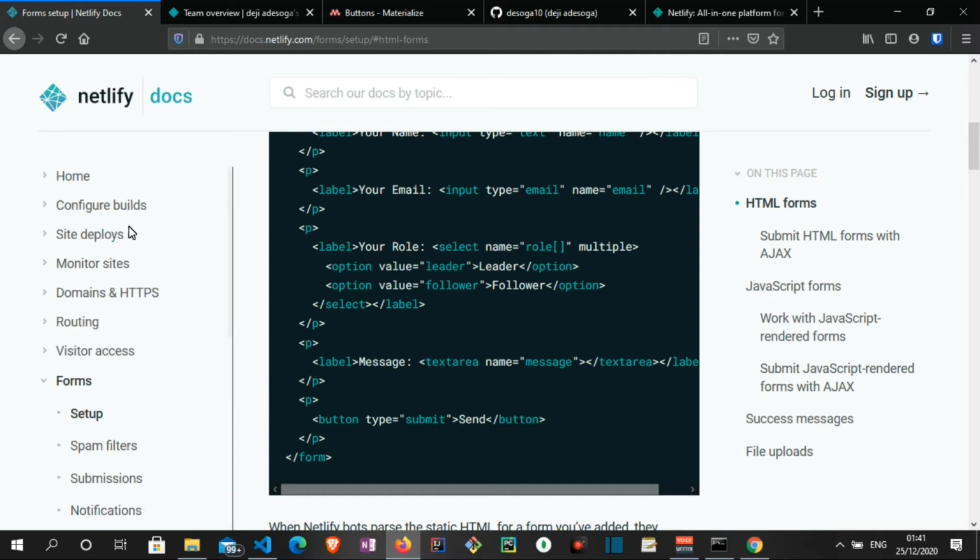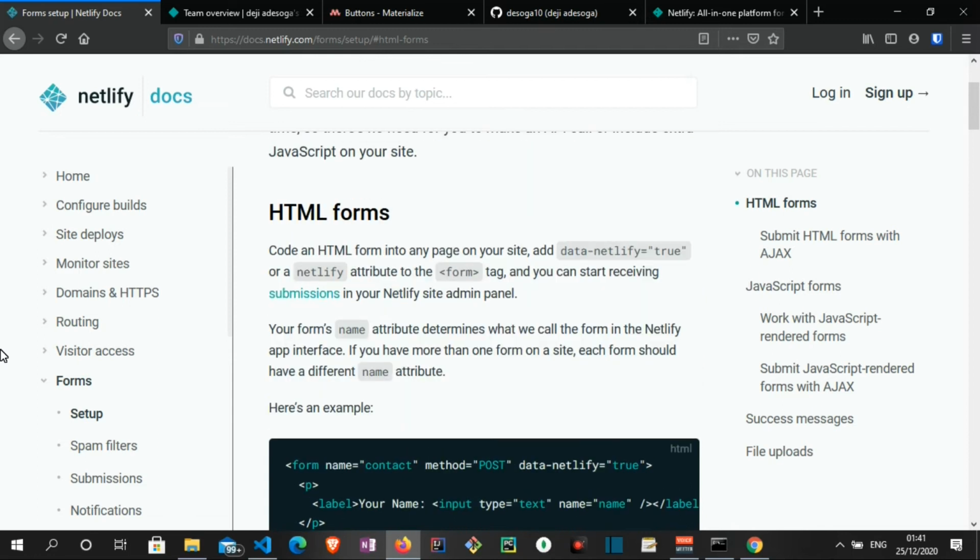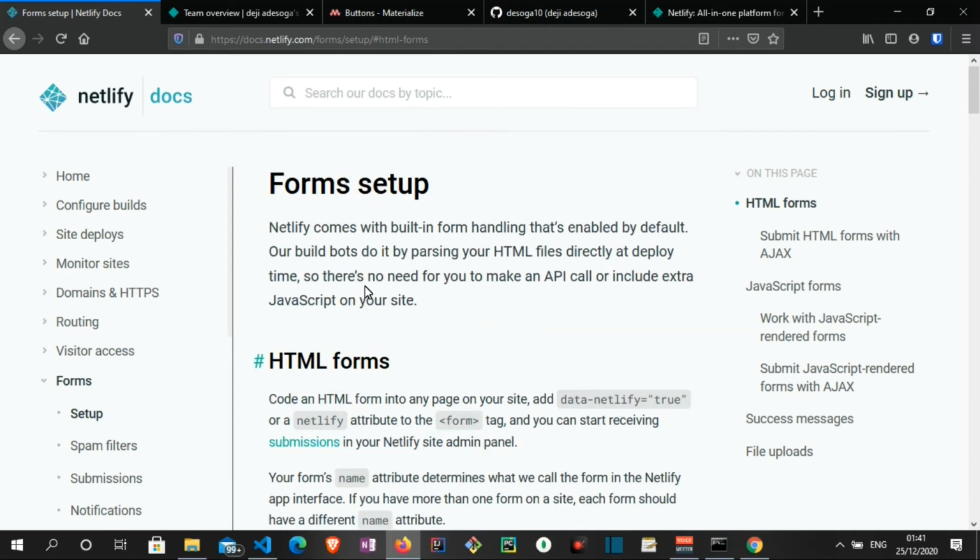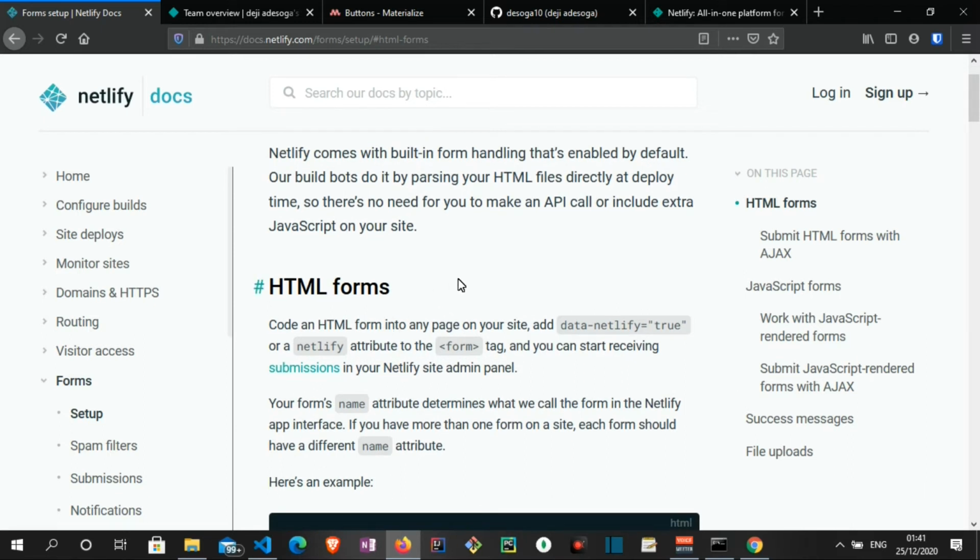We have the home, how to deploy site, monitor sites, domain names and HTTPS and the like. But we'll be trying to set up our own form using this platform. So if you go through the documentation, you would understand what I mean. But let's just go through it briefly together. You can do that later, but for now, I'm just gonna go through it at a much faster pace.